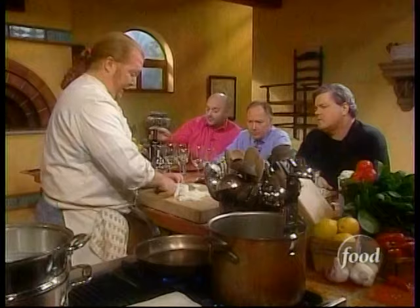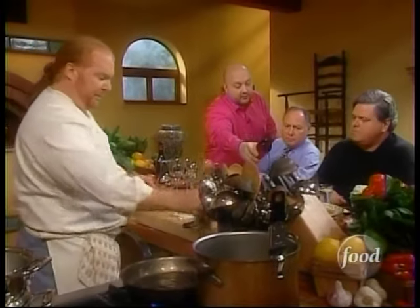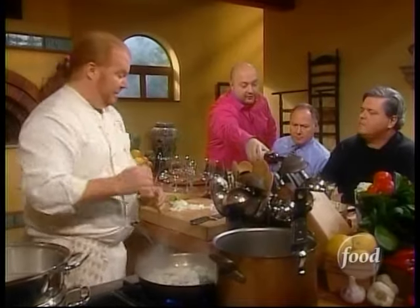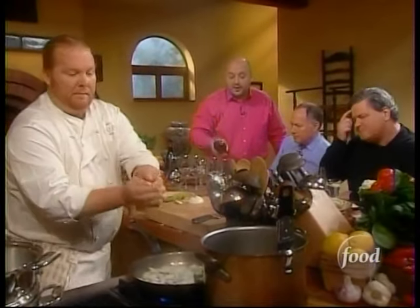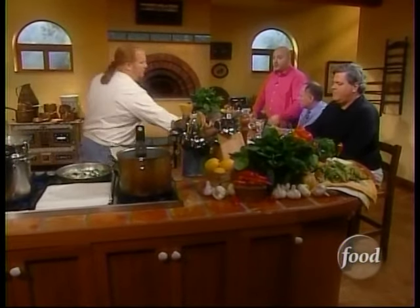What kind of wines are we going to think about here? We're going to have a little Cerizuolo — otherwise known as rosé. Today we're talking about the wines that go with the action of making food. We were up early making fresh pasta with our cappuccinos, and needed something to drink while rolling it all out. A Cerizuolo is a rosé by another name, simply made from the Montepulciano grape with less skin contact, which is what gives red wines their color. It should be a great light wine and terrific with the ricotta pasta.